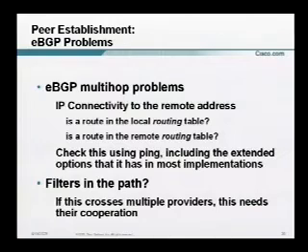Other filters in the path. I mean, eBGP multi-hop between you and your immediate neighboring ISP shouldn't be too much of an issue. But if you're crossing multiple network boundaries, somebody could be filtering BGP somewhere in the path. And then you've got to cooperate and work with the ISPs in the path to try and make this thing work properly.